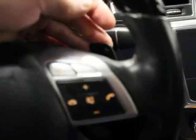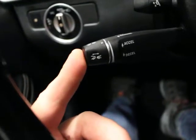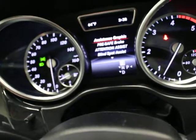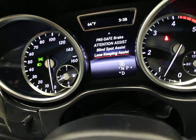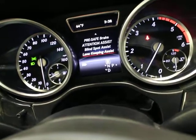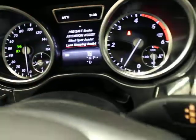Multifunction steering wheel with paddle shifters — the right paddle is an upshift, the left is a downshift. This side handles your onboard computer, audio control, and Bluetooth mute. Over here is your distronic cruise with three different settings. Safety features include pre-safe brake, attention assist, blind spot lane keep assist, and automatic high beams that will turn on and off as you're driving.